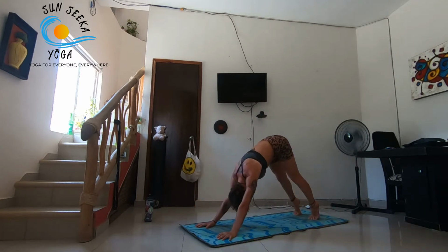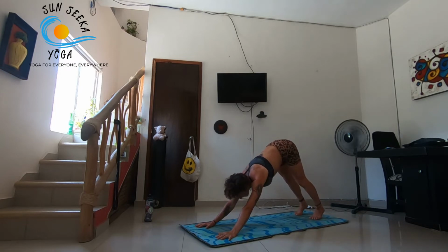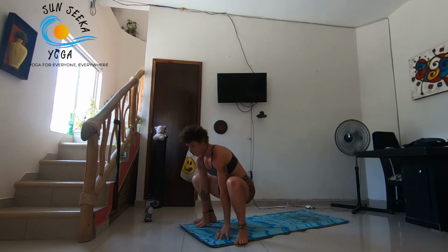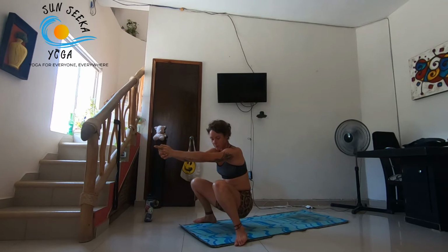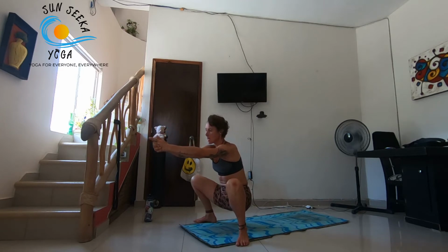Send it all the way up and back. Downward facing dog. Look to the top of your mat. Step the right foot to the outside of the right hand. Step the left foot to the outside of the left hand. Sink the hips down. Malasana yogi squat. Take the hands forward. Make sure that the knees aren't collapsing in towards the midline. Engage the glutes. Draw the knees out in line with the second and third toes.